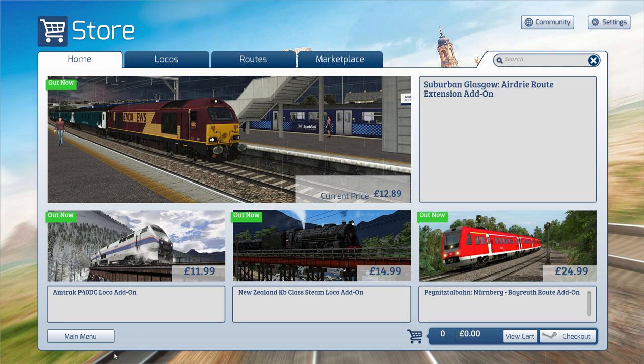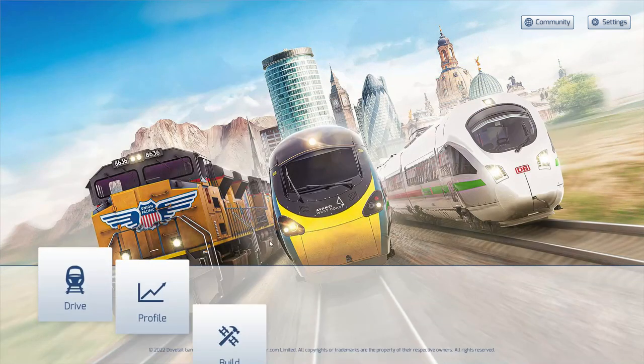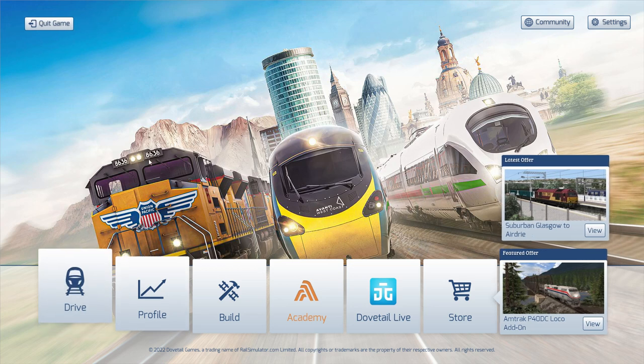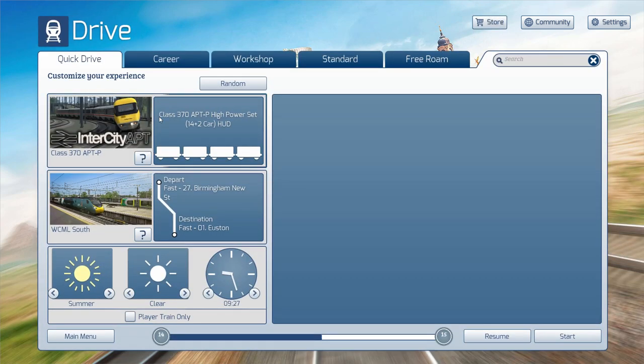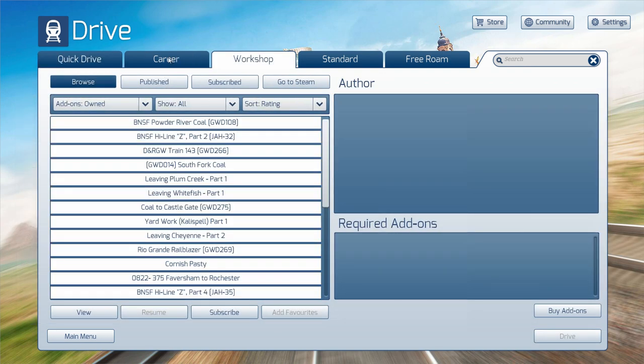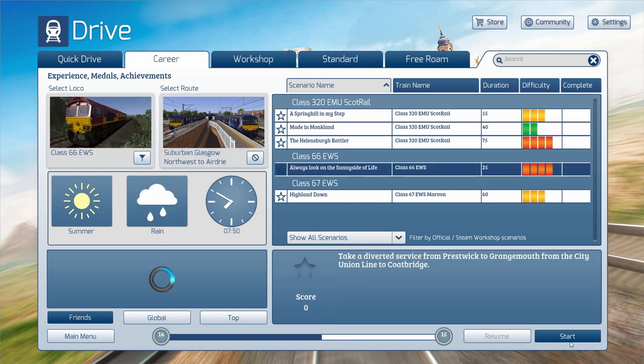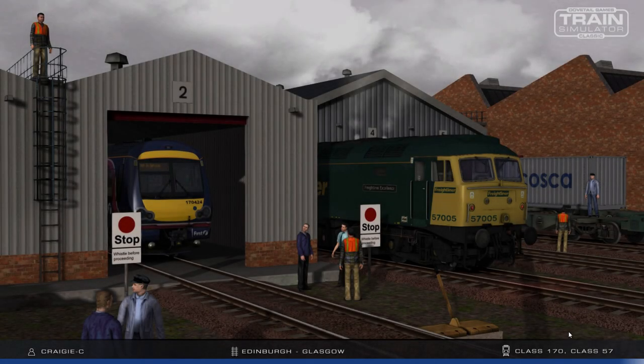Where are we? We need to go to the main menu. I haven't used Train Sim Classic in a while, and I've got to get used to using it. So we're going to set up a career scenario on Suburban Glasgow Northwest to Airdrie, and we're going to do the 66, Always Look on the Sunny Side of Life. Let's go. See how well I can do on this.